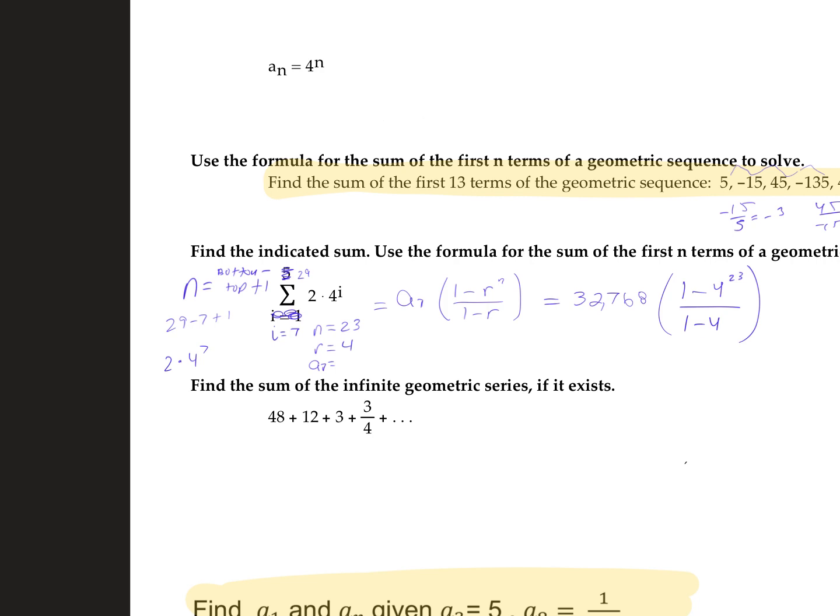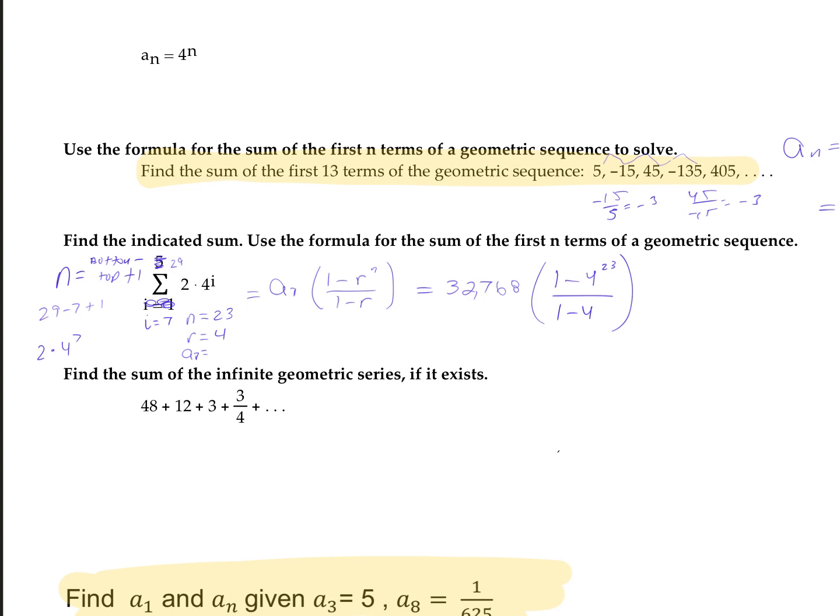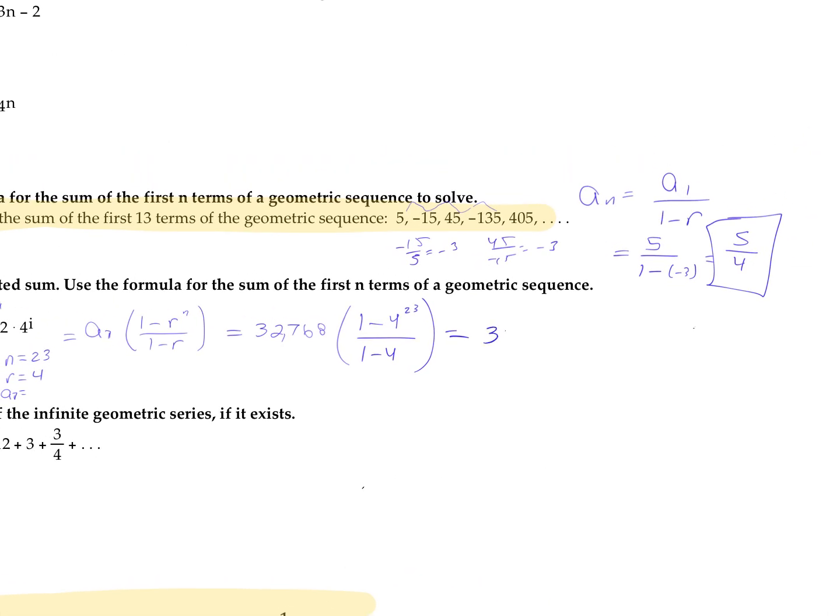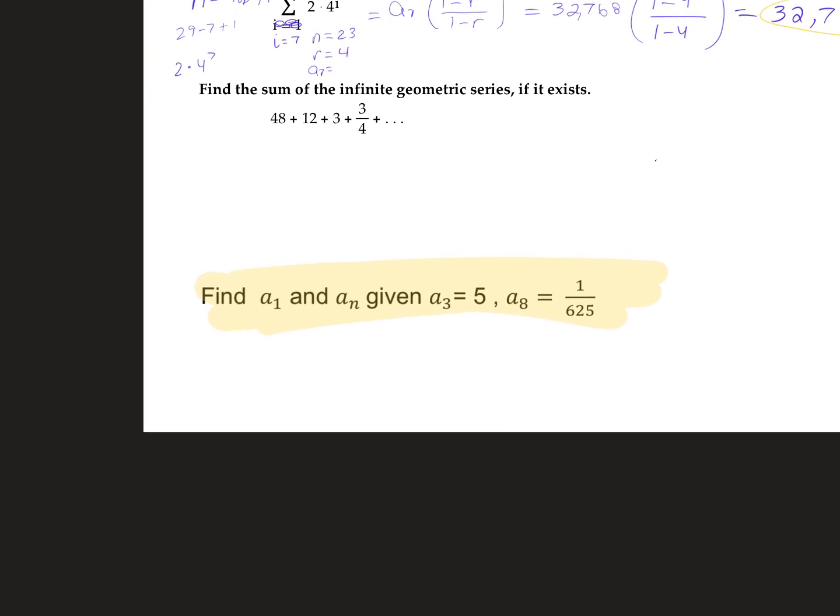How do we plug it into the calculator? Which part do we plug in first? Inside out. That's a good question. If I were going to do this in the calculator, I'd have 32,768 out here. Obviously 1 minus 4 is negative 3, so I would do this part of your numerator first: 1 minus 4 to the 23rd power. Get that, then divide by negative 3, then multiply by the outside. Or if this cross canceled here, there are some ways to cancel it out a little bit throughout. All right, last type I want to go over.